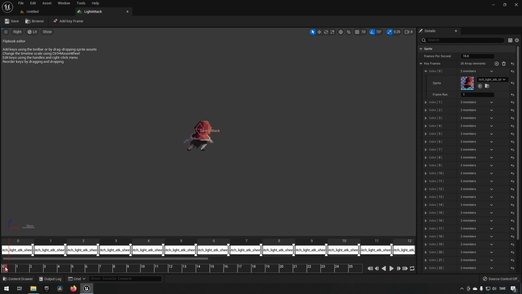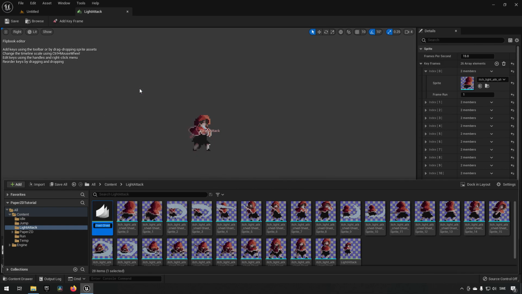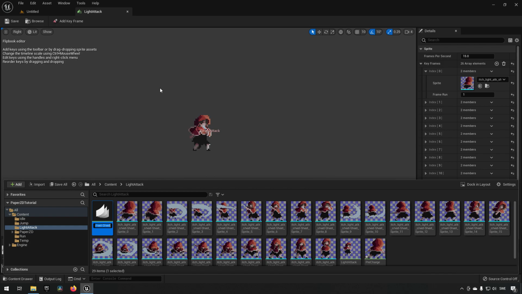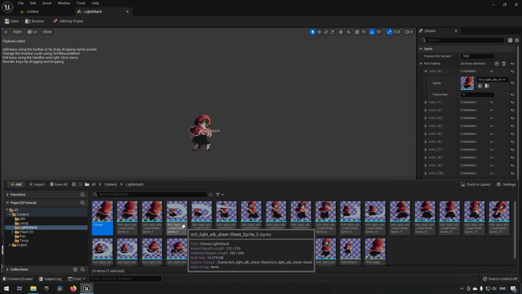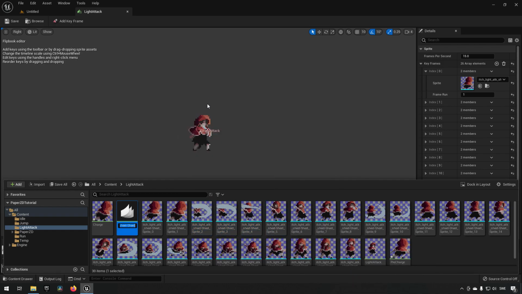So if we look at this, maybe using frames 0 to 8 is going to be good for us. Maybe 0 to 7 even. We'll go to our folder here and take the 0th sprite and create a flipbook from it, and we can say that this is the pre-charge. We're going to use sprite number 1 as the charge, so we'll call this one just a flipbook of charge. Then we can use 2 to, I think it was 7, and create a flipbook, and we can say that this is the charge release. So now we have flipbooks for the three different components that we're going to be needing for our animation.